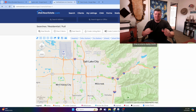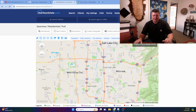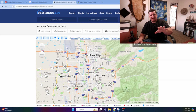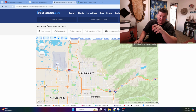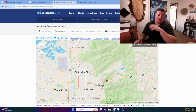There's a lot of zones in West Valley City. You're not going to have as much shopping there for sure. It's mostly going to be residential houses, and people in West Valley City can commute to Salt Lake City. It's the cheapest place in this area to buy a house. It's not as cheap as Magna, but that's because Magna's further away. West Valley City, Rose Park's going to be your cheapest right next to Salt Lake City areas. And there's a reason behind that.